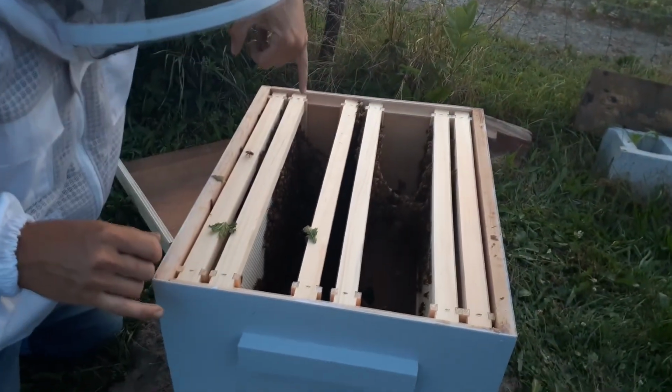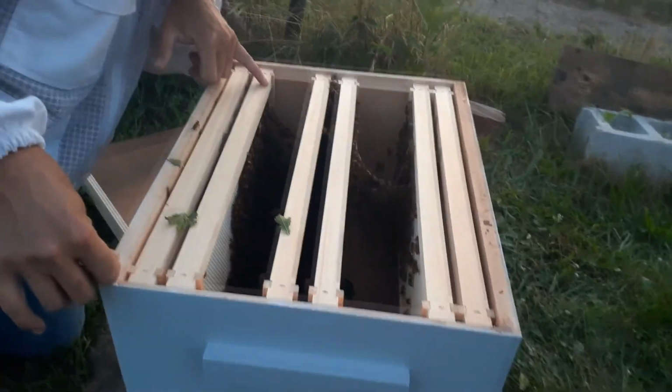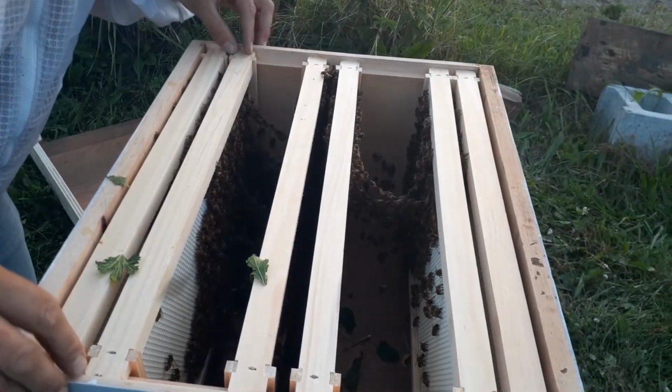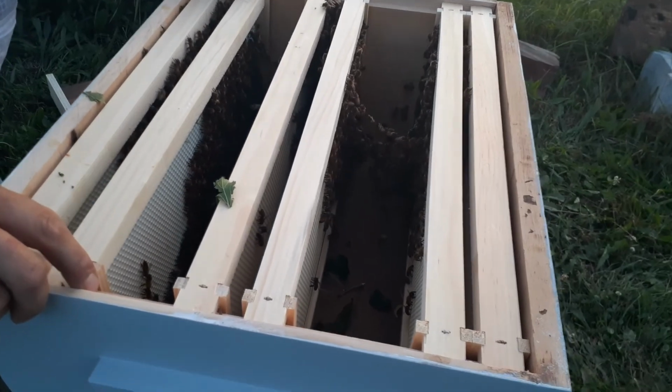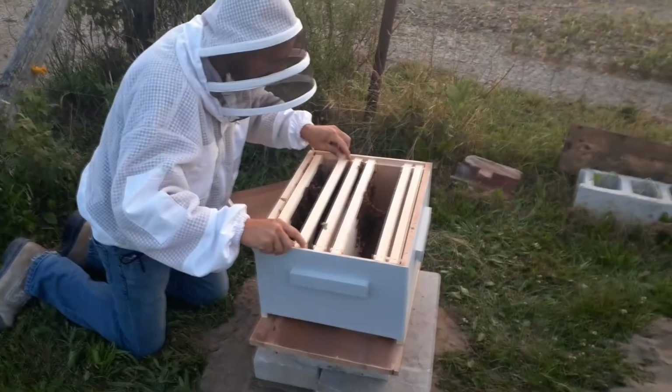Oh, you see that there? It's the same bee chain from before. Whoa, look at them all. That's really cool. All of this is new to me. Kind of learning as I go.